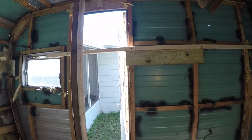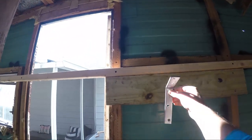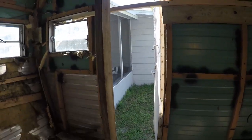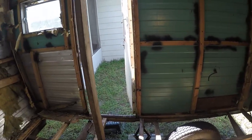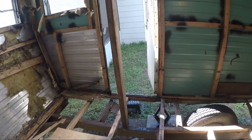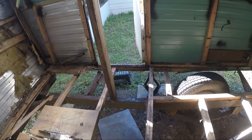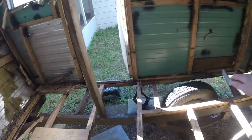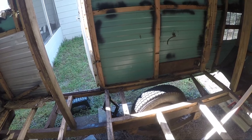And then what we'll do is I'm going to put in a support here that will have a piece of wood that will be jacked from the ground. And that should take all the weight off this, help bring everything back level, because right now it's sagging down. And this should allow me to replace this once and for all. And then it's all rebuilding from that end.